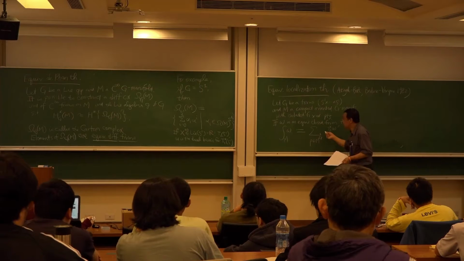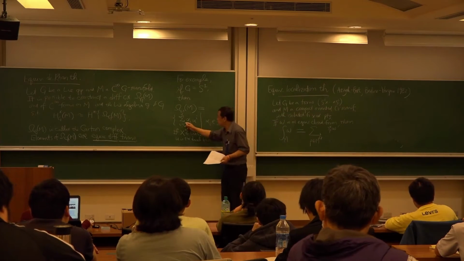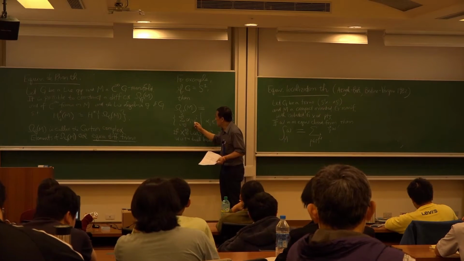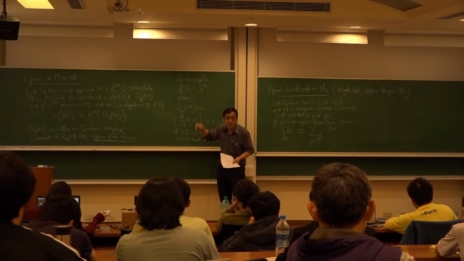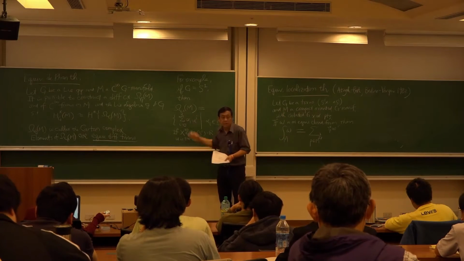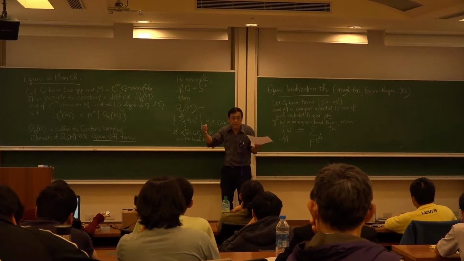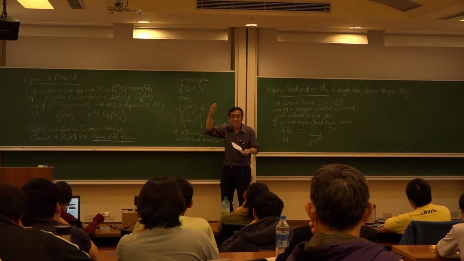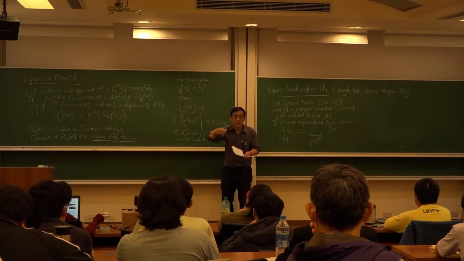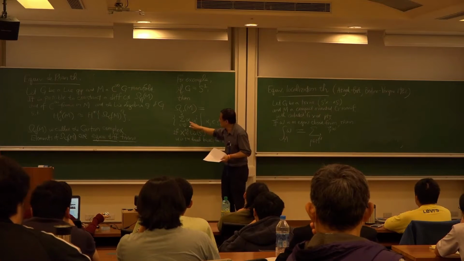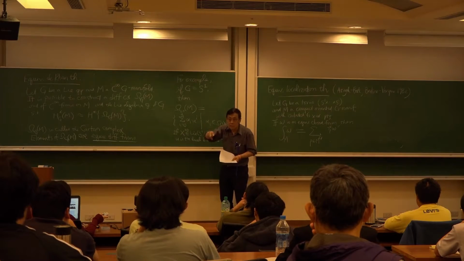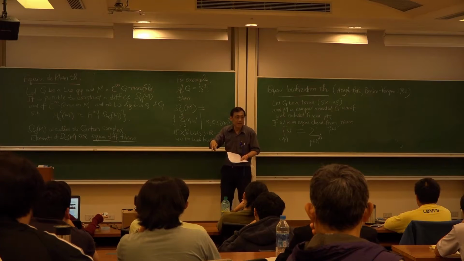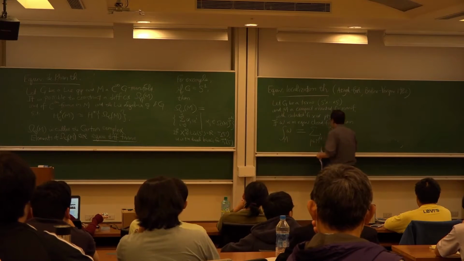Now, you see, omega is a polynomial in U with coefficients that are differential forms. When you restrict it to P, most of the terms will disappear because if the form has degree more than 1, then when you restrict it to a point, it will be 0. Right? However, this could be a 0 form. A 0 form is a function. So when you restrict it to P, it gives you a value. Okay? So that's what this means.